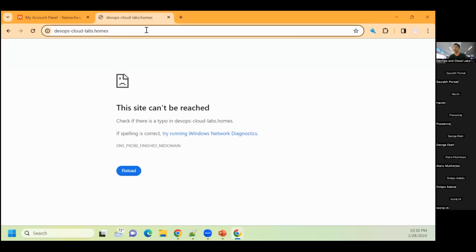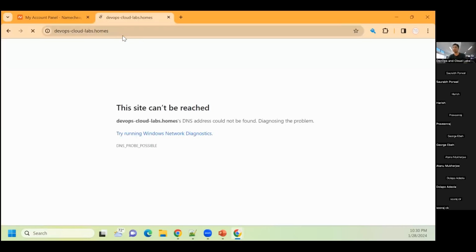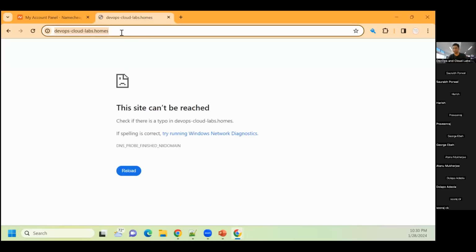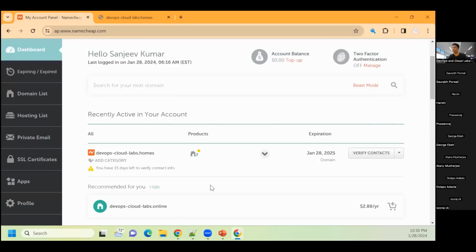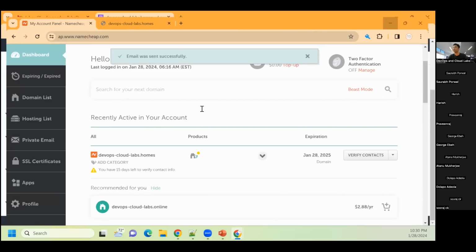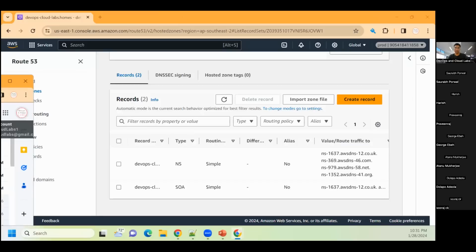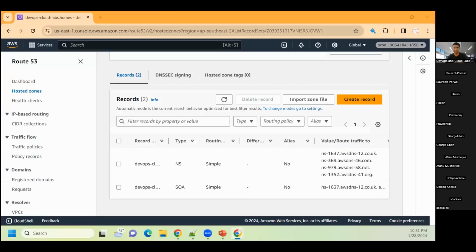Right now, this can't be reached. Nothing is hosted here. We will have to verify contact information. Okay, so I may have to do additional verifications before this website can be used.